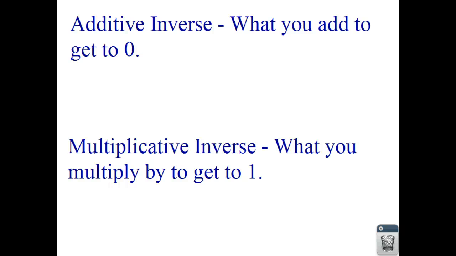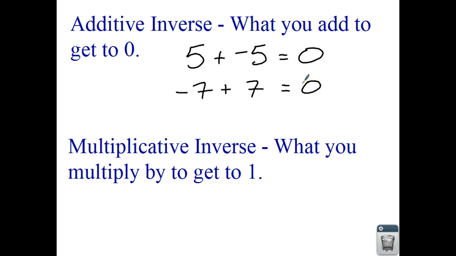So, for instance, let's say I have 5, the number 5. What would be the additive inverse of 5? Well, I would add -5, and then I would get 0. If I have -7, what would be my additive inverse to that? Well, the opposite of down 7, to get back to 0, would be to add 7, or +7. And really what you're trying to do here is go back to 0. Another way of looking at 0 is starting point.